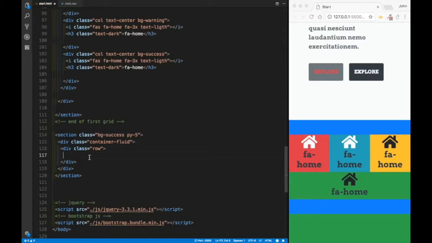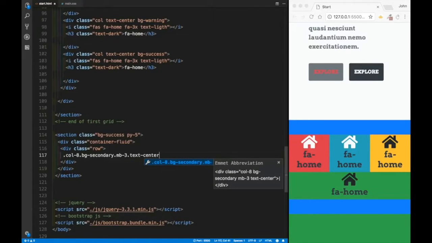So first we're going to write that this is going to be a column that we're going to be creating. However, the difference over here is I'm going to say that this column is going to be spanning 8. And also this column is going to have a background, and let's say over here that this is going to be a secondary background, secondary. And also this column is going to have a font awesome inside. And let's also do a margin bottom 3. And let's do text center. So all these things are going to happen in this column. So this is going to be our first column.